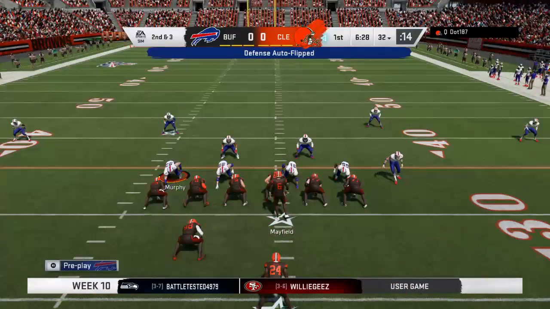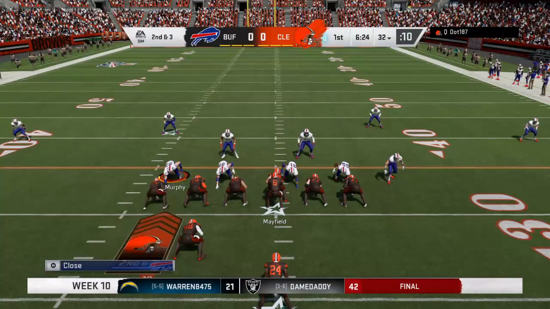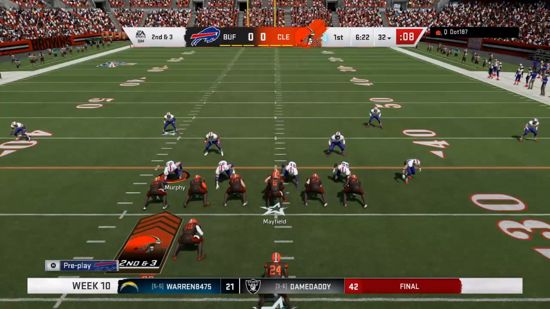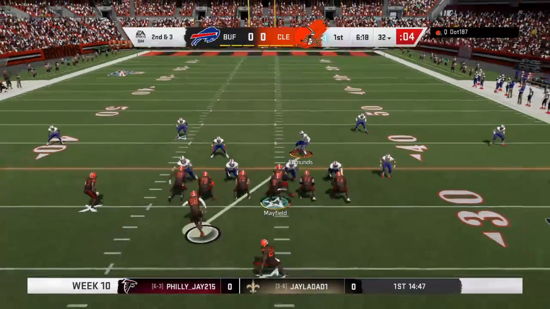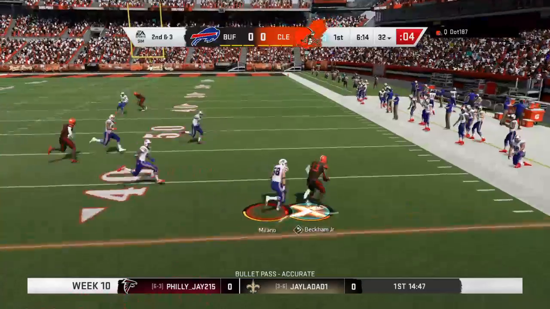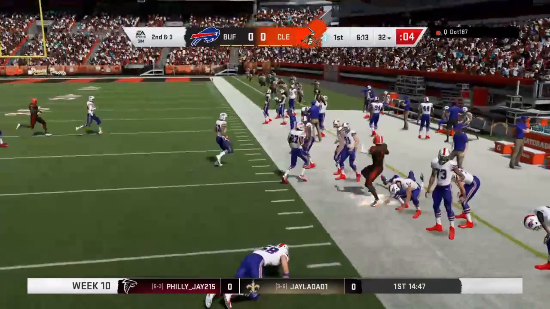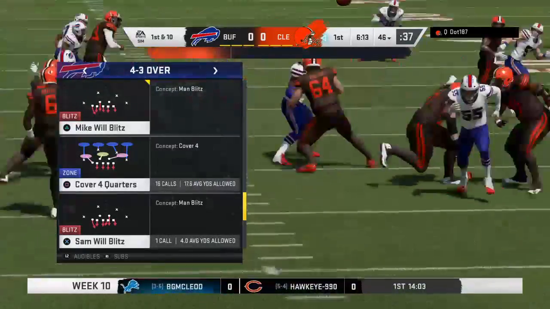A good run got 7 on first. Here's 2nd and 3. Mayfield looks to throw. He's got the hook up to Odell Beckham. 15 yards on the play, first down.